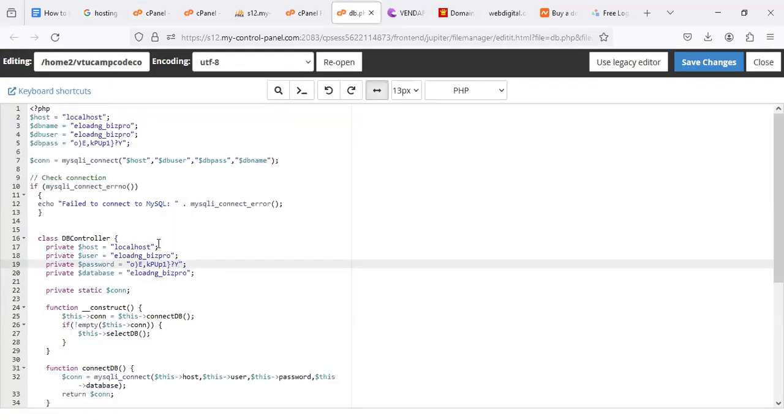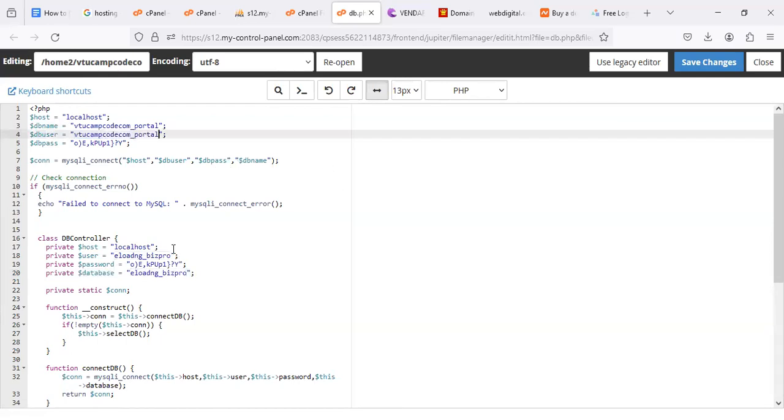Then change the DB name, that's the database name. Then the database user, I'm going to change this. Then the database name here, I'm going to change this. Remember, don't remove the exclamation mark. Don't remove it. If you remove everything, you'll scatter it. So make sure you remove only the one I say.